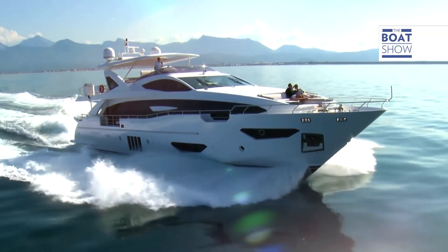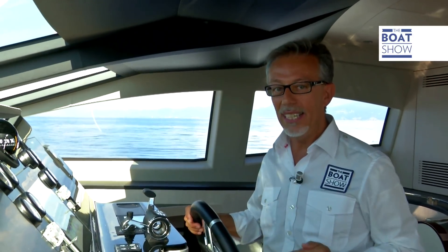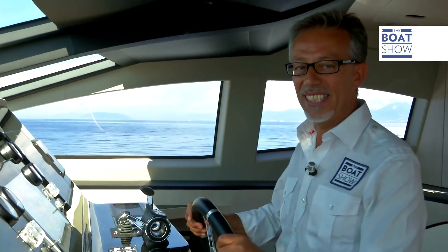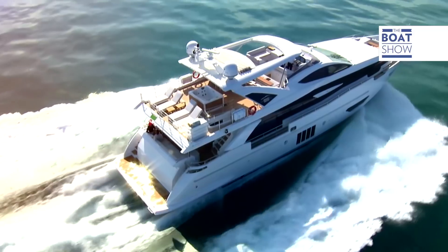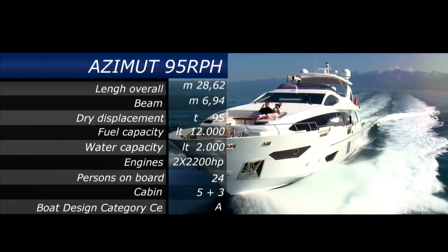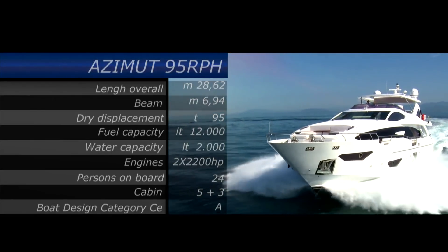This hull was brought to you by Azimut engineer Pia Luigi Alcyoneo. It has stuck to the route in an incredible way because along the keel axis there's a skeg — a fin that goes lengthwise like a fish. The reservoir on this boat can hold 12,000 liters of petrol, a bit like filling up 200 cars. It must be pretty boring too — it'd take up a lot of time and a lot of money. Of course, I'm enjoying being the pilot on the Azimut 95 RPH.